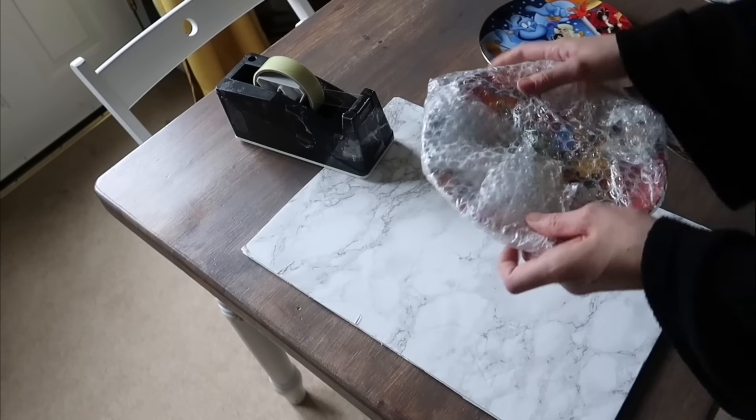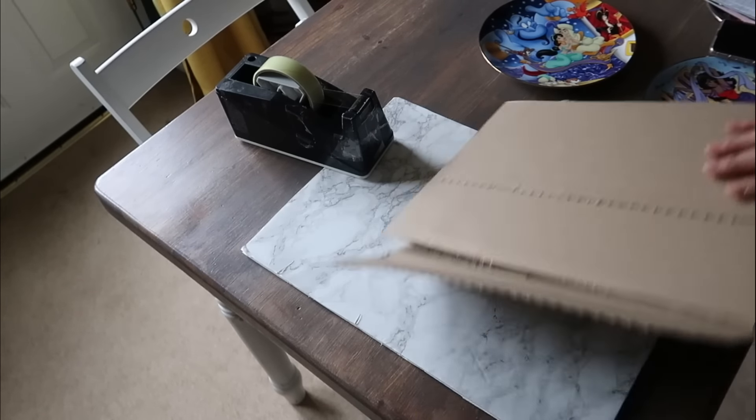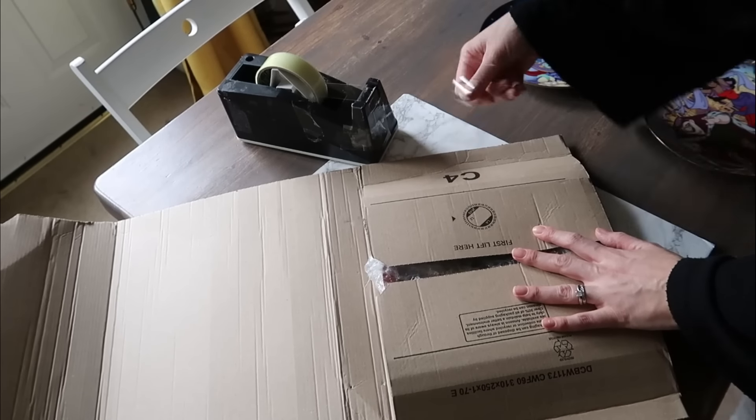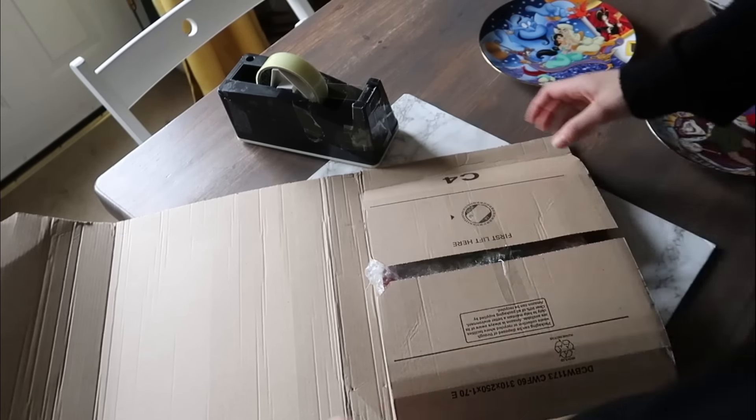When it comes to packaging breakable things like this, you need them to be pretty much unbreakable. What I often do is keep all the packaging from deliveries — Amazon boxes and so on. It does mean having loads of boxes around, but it saves money on delivery costs so it's essentially all profit. I'm going to take some bubble wrap — I actually bought these in bubble wrap from the charity shop — and wrap Mickey up nicely, then seal it with tape.